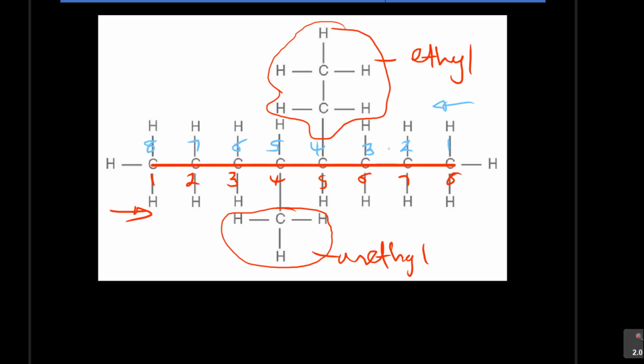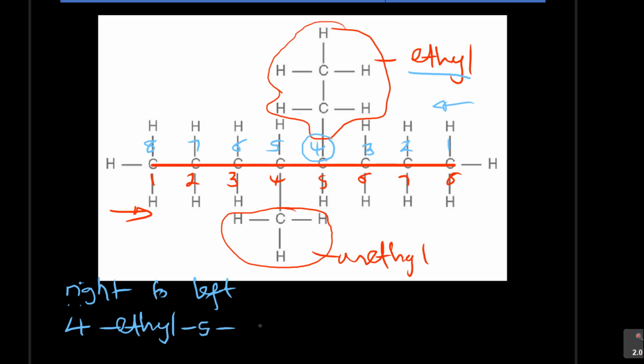See, now they tricked you here. Look at this. Since we have to start with ethyl, you see that going from left to right, it's the number 5, but going from right to left is the number 4. So you take the smaller one. So it will become 4, that is from right to left. So it becomes, if you're moving from right to left, 4-ethyl-5-methyl, and the longest chain, we say it is what? It's 8, and then it's octane.